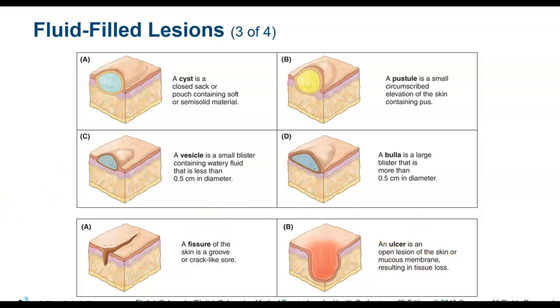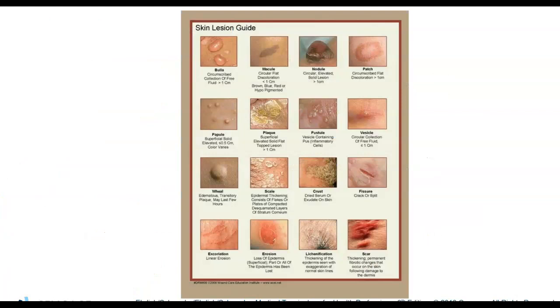Now, we can see nice little pictures in the book, but what I wanted to do was give you an idea of what they look like in real life. So you can see here with Ebola, they're large blisters. A macule, this is on the skin level. It's just a discoloration. A nodule, again, it's elevated. This is a patch. This is a vesicle. You can see that blister or that fluid inside there. Pustules. These are vesicles containing pus, so this is going to have infected material in it.